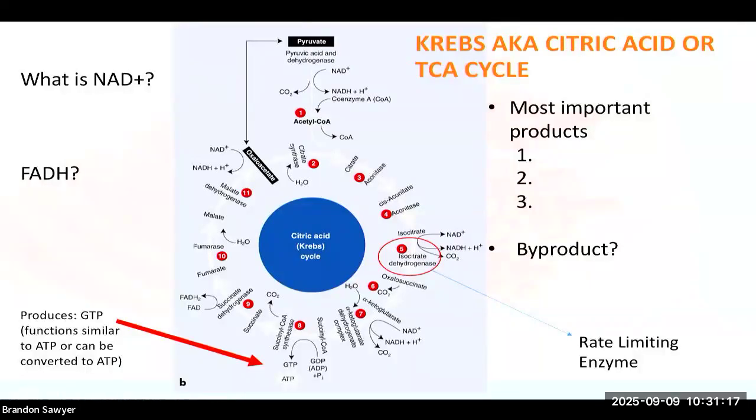Before we get to the Krebs cycle, though, in this step that we were just talking about, pyruvate to acetyl-CoA, one of the key things we produce there is NADH. If we go back and look at glycolysis, we'll see we produced a couple NADHs there as well. Those are going to be the key things that drive the electron transport chain. And now for the first time too, we're seeing the production of some CO2.